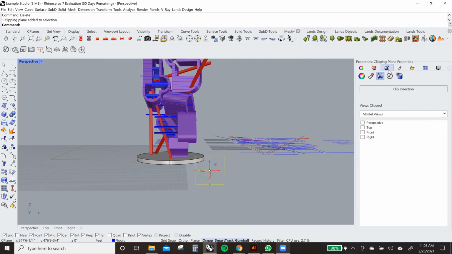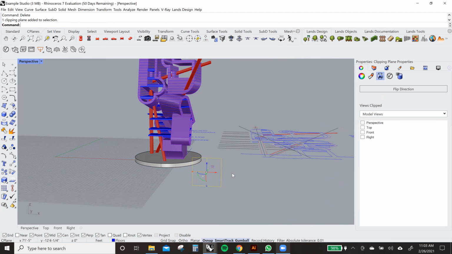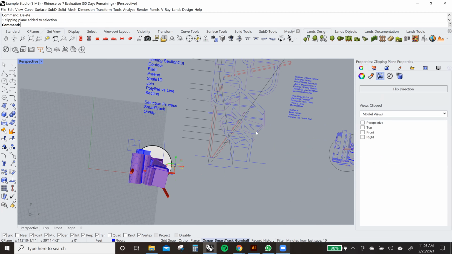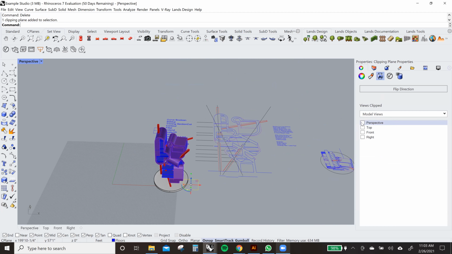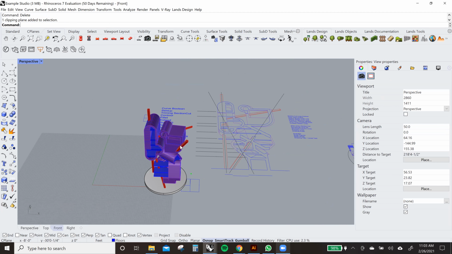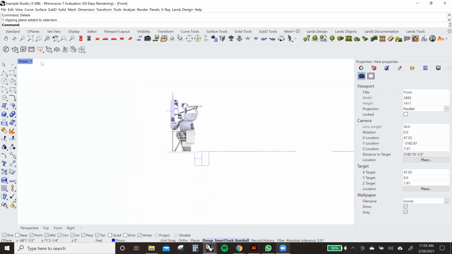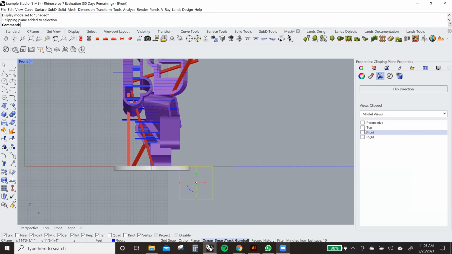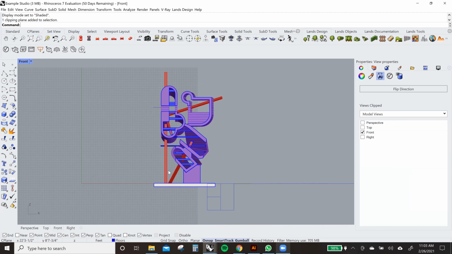So this is the one we previously set up. You can turn clipping planes off and on by going to preferences, clicking on your clipping plane, and then clicking on the viewport you're in. Yep. So we're going to go to the front projection, got it shaded, turn on that clipping plane, and we are in front. So now we see it is turned on.